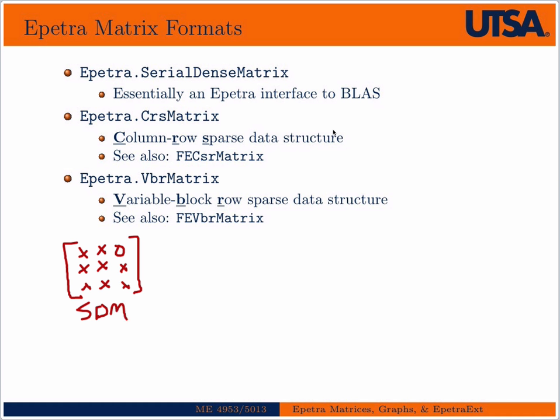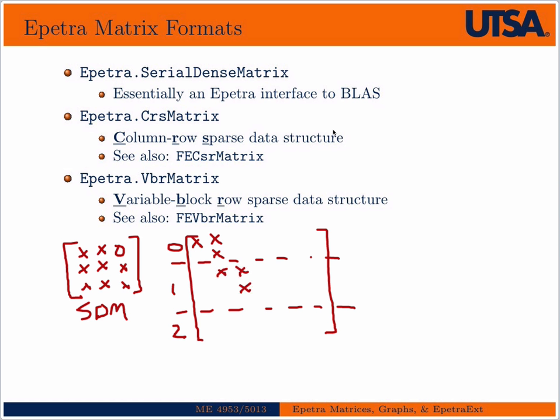Okay, the next type is actually a distributed matrix, and this is what's called a compressed row sparse matrix. In this type of matrix, first of all, the matrix is distributed across several processors, so that you might have this portion of the matrix on processor 0, this on 1, and this on 2. And then the structure of the matrix itself is going to be sparse. These types of matrices occur a lot in the physics problems we want to solve in engineering, in finite element or finite difference calculations. So you may have a matrix that looks something like this, where most of the elements are zero.